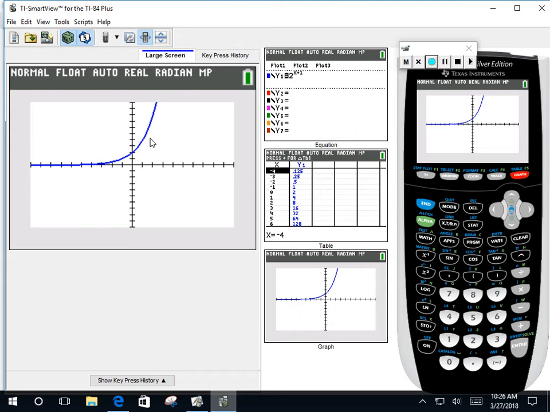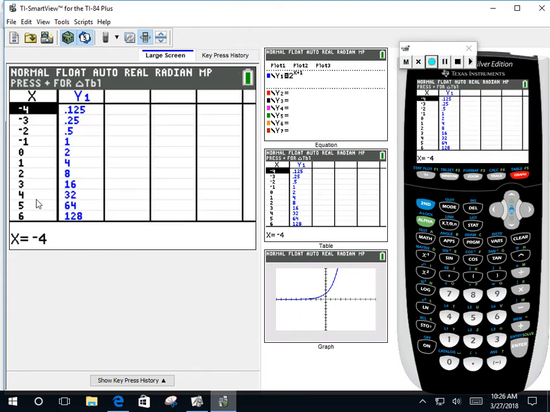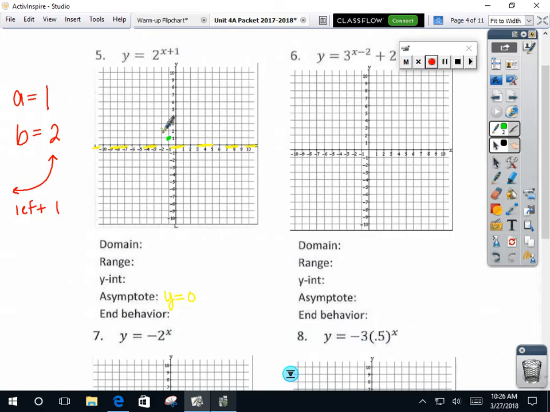But to find the actual points, we need to do what? Go to the table. So if you hit second, then graph, above it is the word table, and it'll take you to the table, which gives you every point on that curve. Okay, now where is the y-intercept? Right, when x is 0, isn't that number the y-intercept? So your y-intercept is 0, 2, so I'm going to go and plot it, and I'm going to go ahead and write it down here because they ask about it.